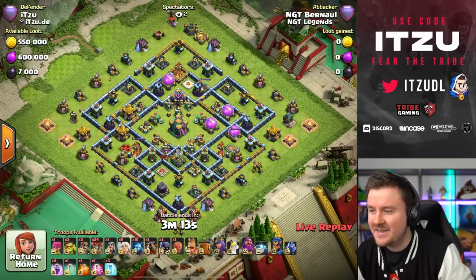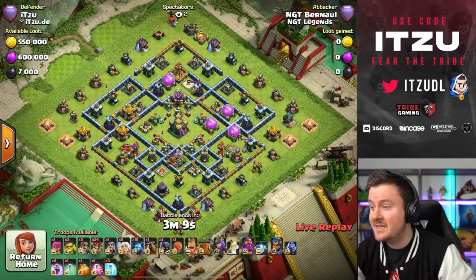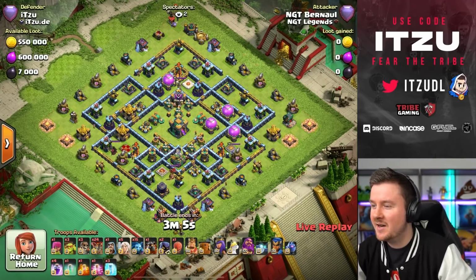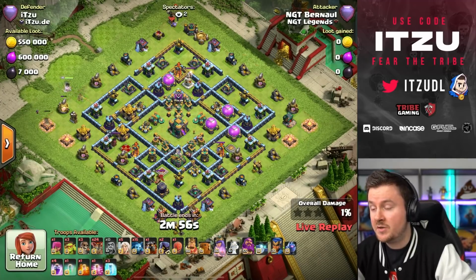Are you kidding me? Really? What? I was hoping for a good Legend day. And what? Come on, are you kidding me? Bernaul, okay, please have mercy. Please have mercy. This was actually a base which I was running in a couple of tournaments.